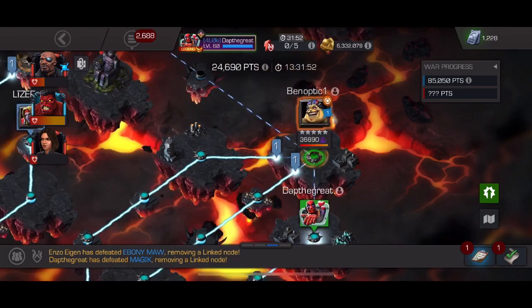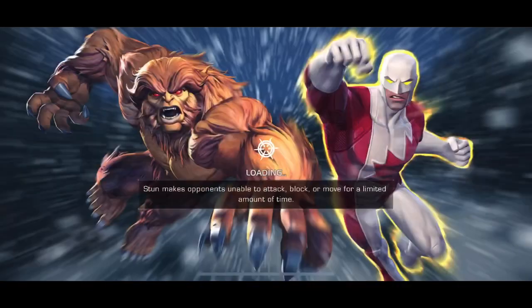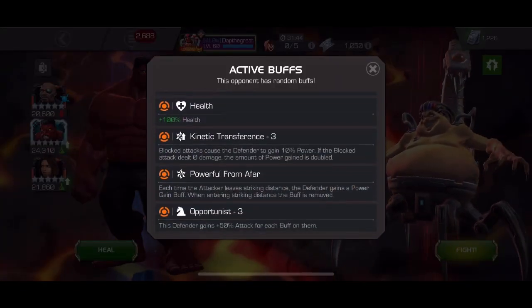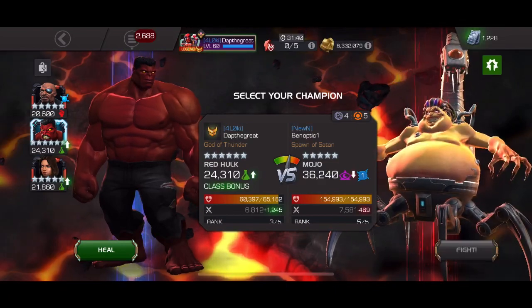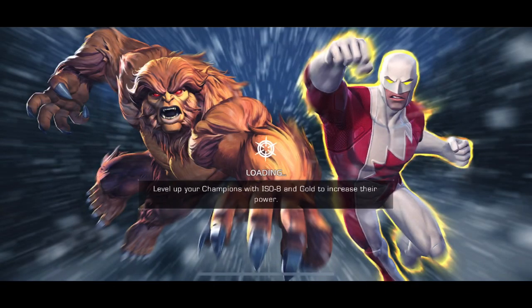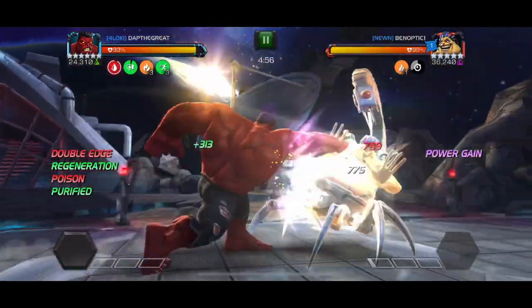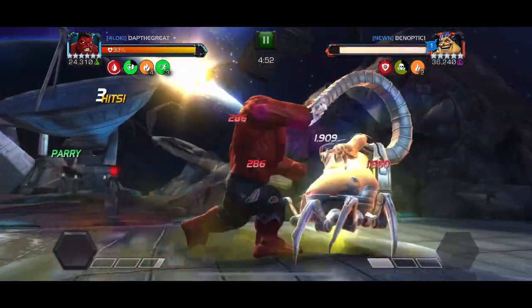So we're going to move up to this Mojo. And this nice little Mojo has kinetic transference, power from afar. Going to be gaining a lot of power on this fight. If you're blocking, they're gaining power. If you're away from them, they're gaining power. Obviously, Mystic Dispersion, you know, stuff like that. So there's a lot of power going on.